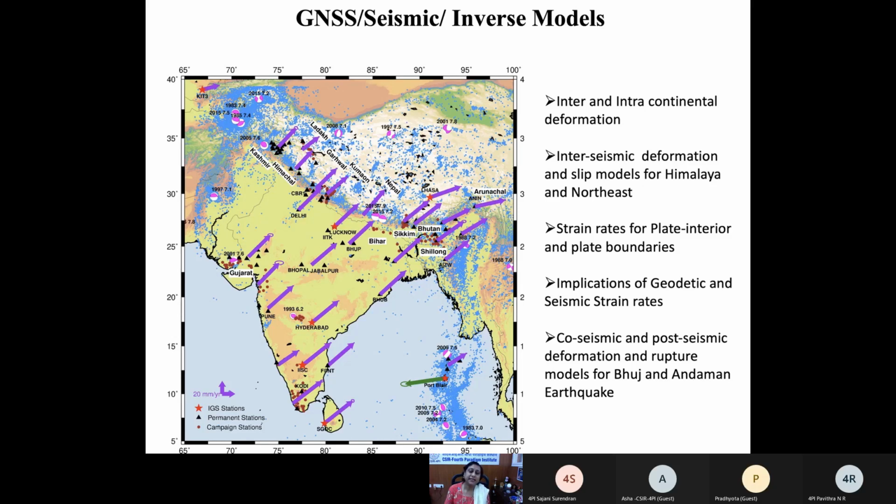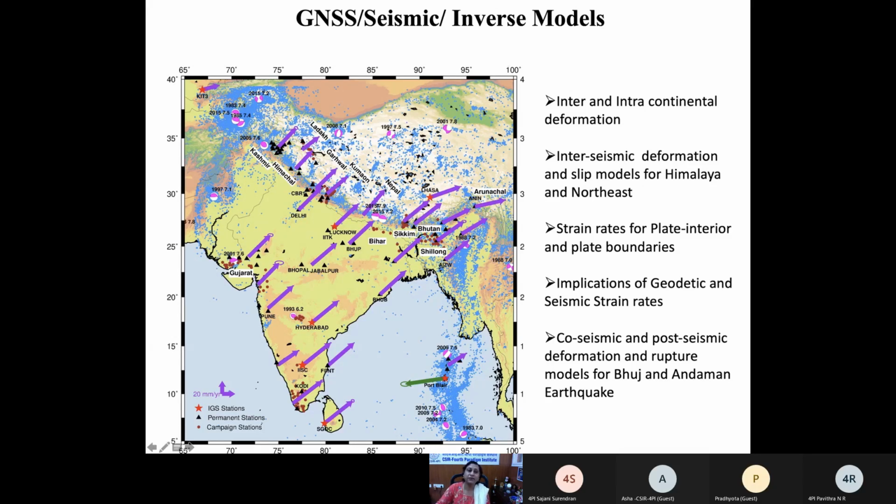So this is basically the GPS. All the students can relate, because you all must be using GPS in your mobiles and for navigation. The same GPS, a little better version of it, a dual frequency one, we use for our research. What GPS gives you in your mobiles or in navigation is the position. So we also get the position, and over a period of time, if the position is measured, you get the velocity. So we find that out using GPS.